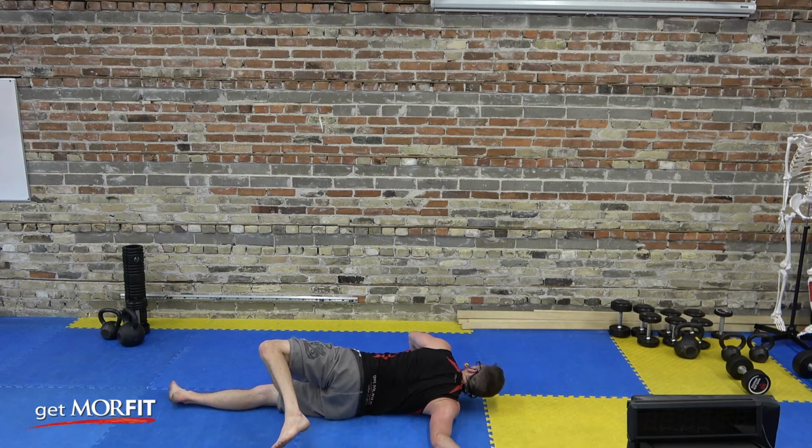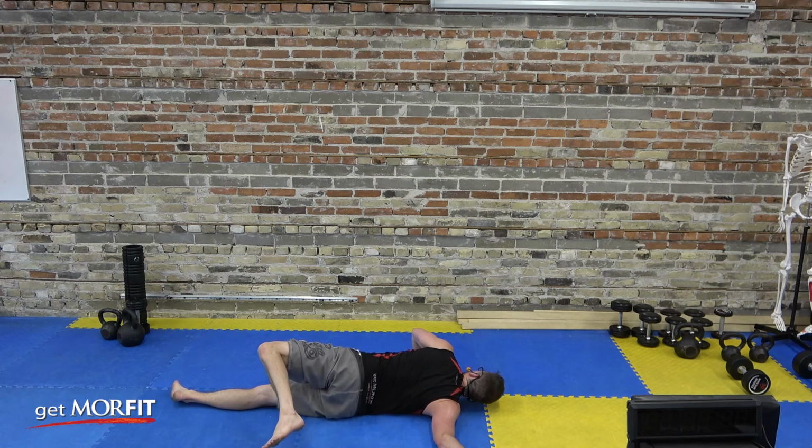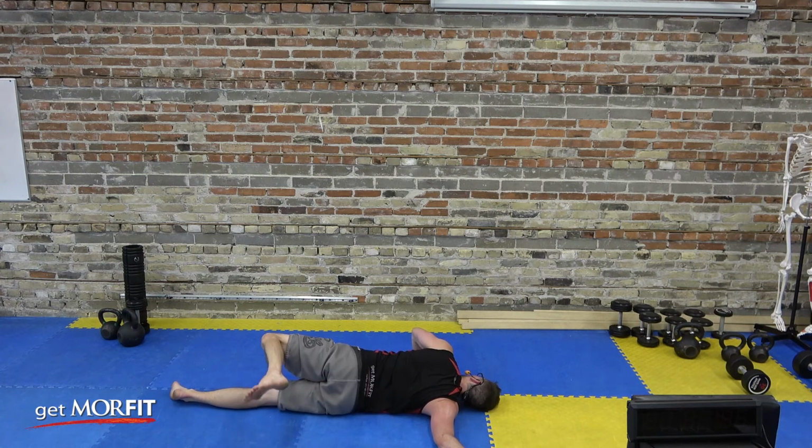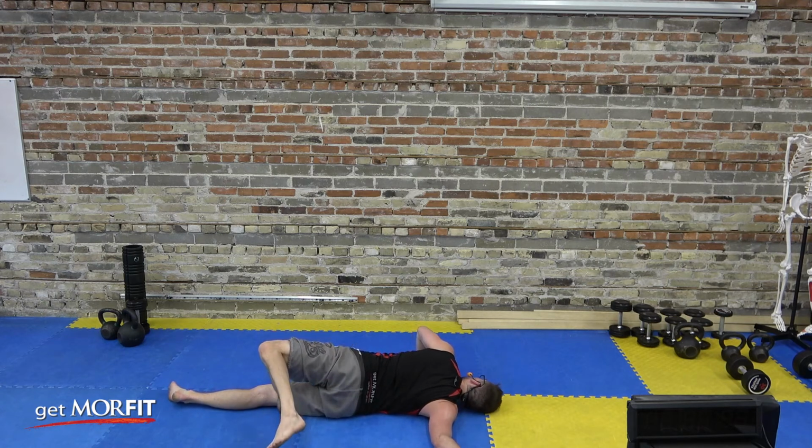Rolling the left shoulder off the floor, left chest off the floor, but keeping the right shoulder down. And that should put a stretch coming through the front of your right shoulder into your pec. If you don't feel it, play around with the angle of your left arm. So come out, readjust, and try again.